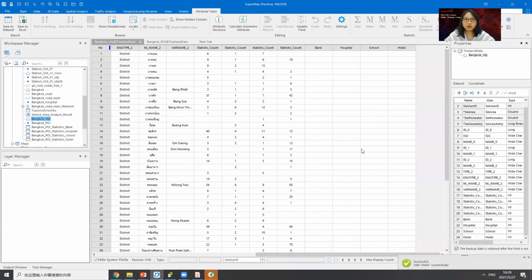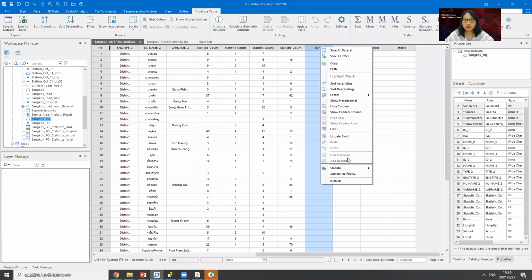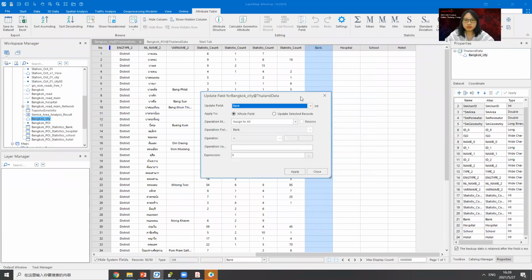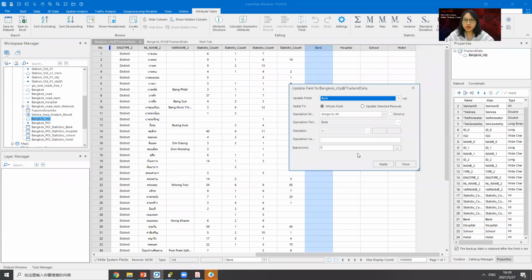So here next we can update values from this statistic count. We need to remember if I want to update the bank's field, just click it and right click it. Here, update field. So we're going to the expression.